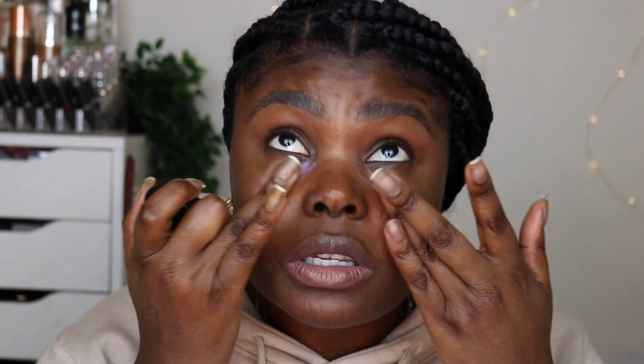So I'm just gonna pop this under my eyes. I have moisturised my face already. My face feels so dry these days, it's a joke. I like putting my eye creams all over, underneath my eyes and on my eyelids as well. I don't know whether that's made any difference on my skin tone. I feel like it would make a difference on a lighter skin tone because you'd be able to see it more, but I don't really feel like anything changed.